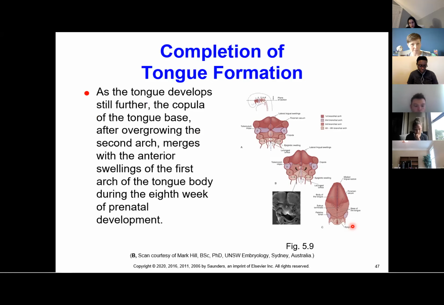that is in our oral cavity proper, and the part that we try to look at whenever we tell people to stick their tongues out and look at their circumvallate papilla, which you'll learn again later if you don't know. There's like 13 of them in the back, and it makes a V. You can see them right here in our throat, but we don't even really see that part. They have to stick their tongue out in order for us to see that. It merges with the anterior swelling to form during the 8th week of prenatal development.